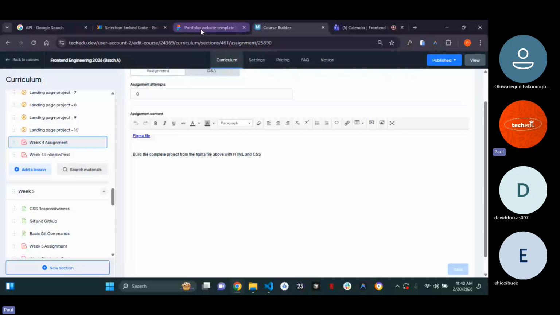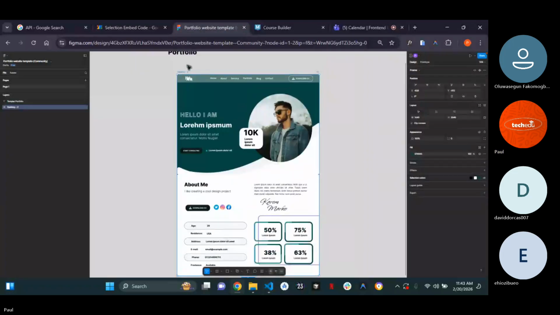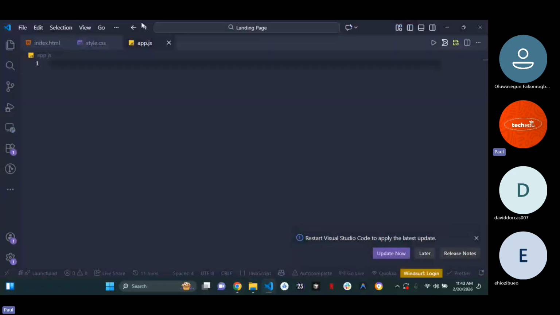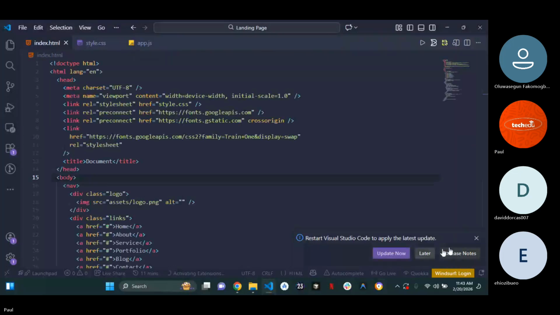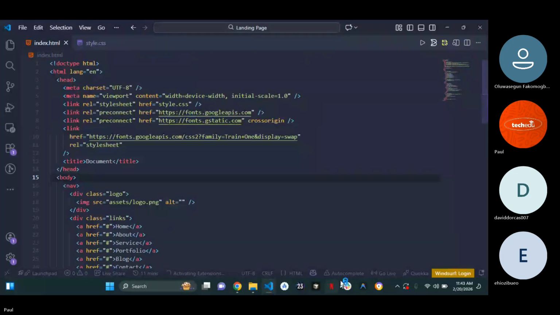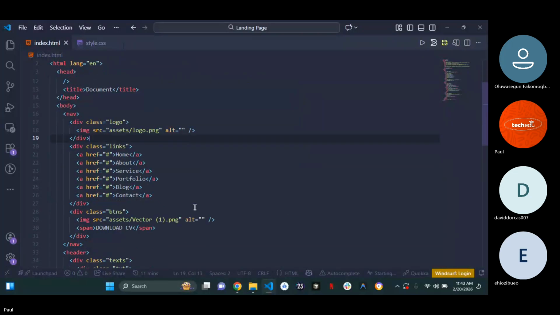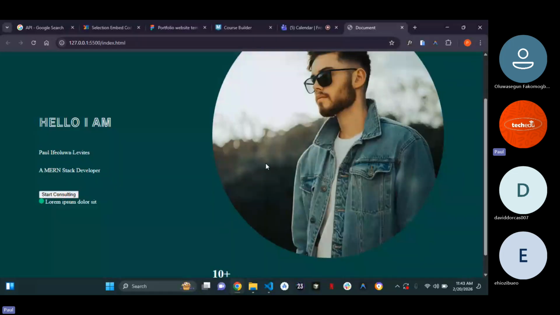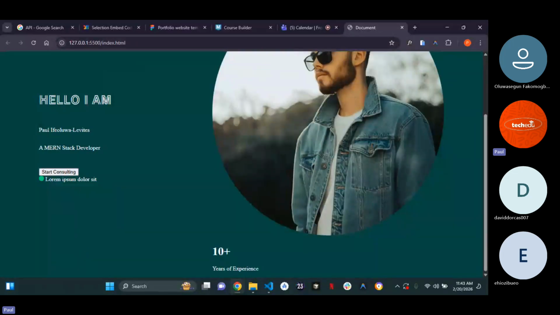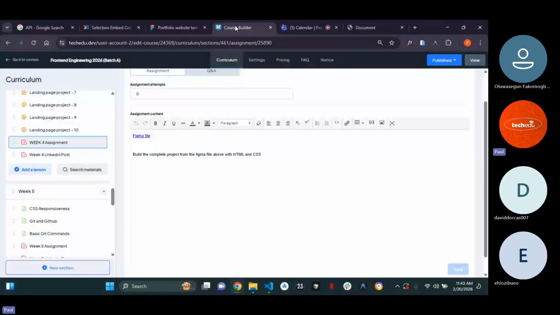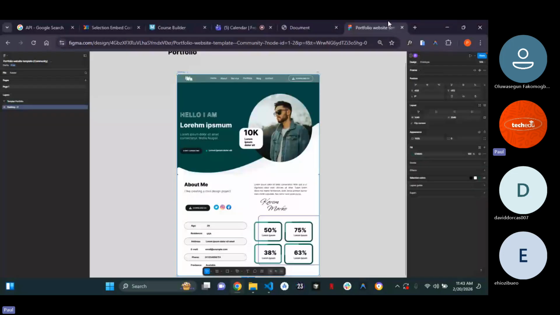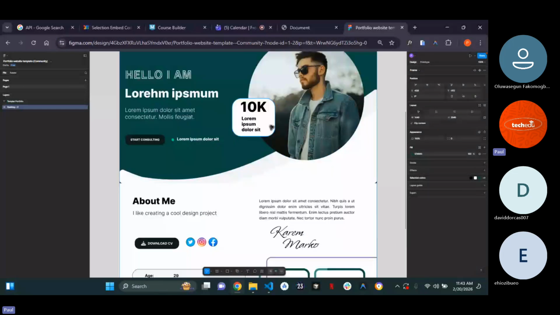All right, moving on. Let us get started with today's project. So where did you stop? Let me go live first. All right, so this was where we stopped, right? We already created this design that I wanted. Now, the next thing that we need to focus on is this other one, which is Lorem Ipsum.